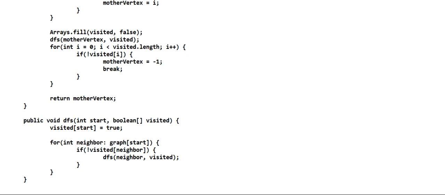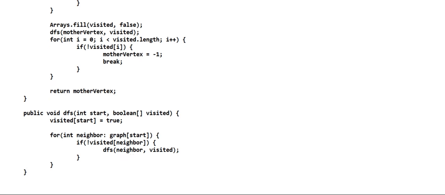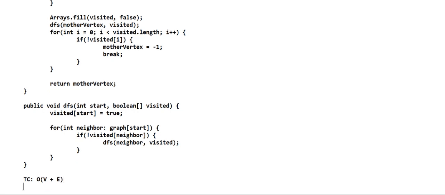And as I told, the time complexity for doing the DFS is number of vertices plus number of edges, and the space complexity in this case is O of V.